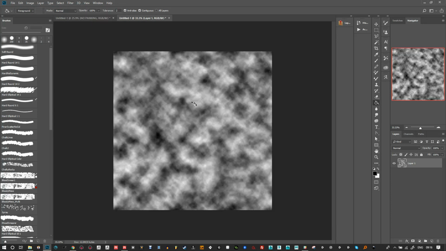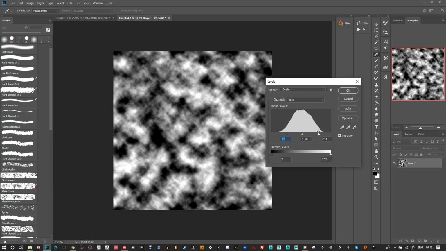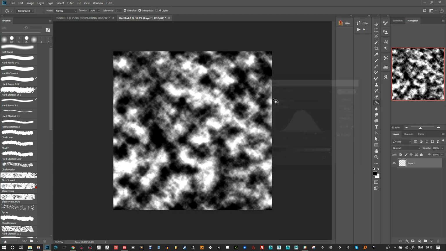Render clouds. I'm still at the experimental stage, so you'll have to bear with me a little bit here and there as I learn the process. So anyway, something like that.